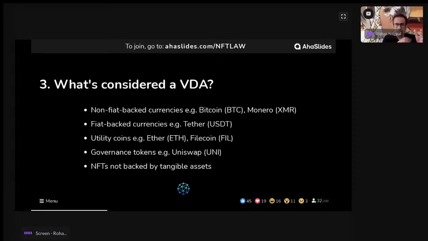And finally, NFTs, which are not backed by a tangible asset, are considered VDA. When we talk about non-fungible tokens, what do they relate to? They could relate to digital art, for example, Bored Ape Yacht Club. Now that is not considered a tangible asset, right? Tangible asset is an asset you can see, feel. So those NFTs will come under VDA. Yagnadeep asked about coffee and tea coins. Good question. I'm just going to be coming to that very shortly.